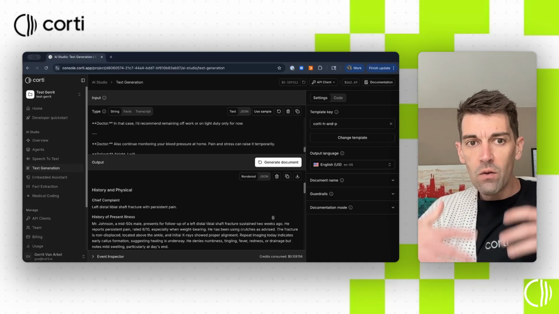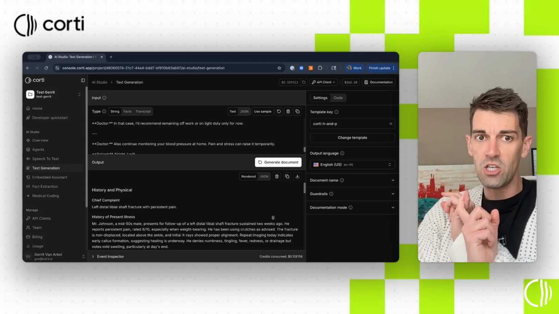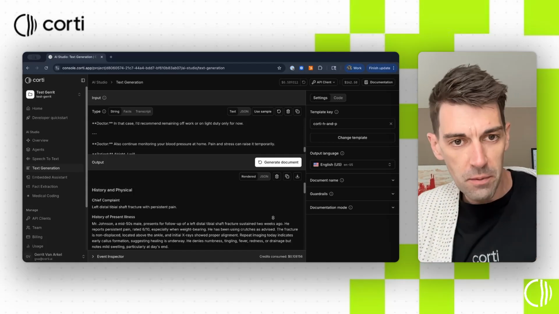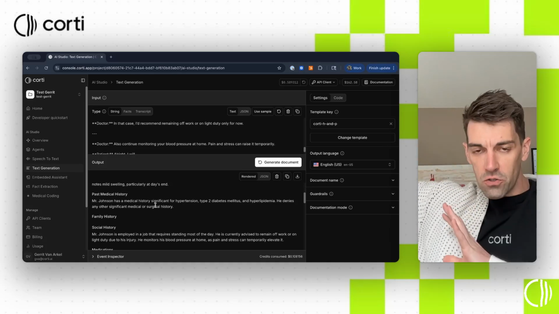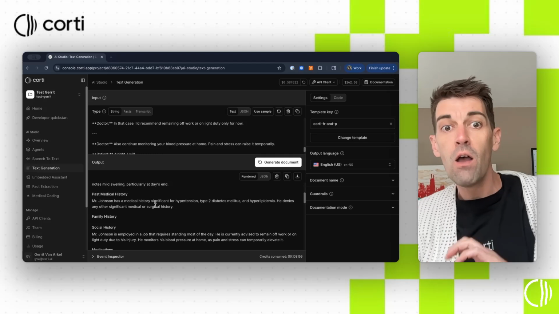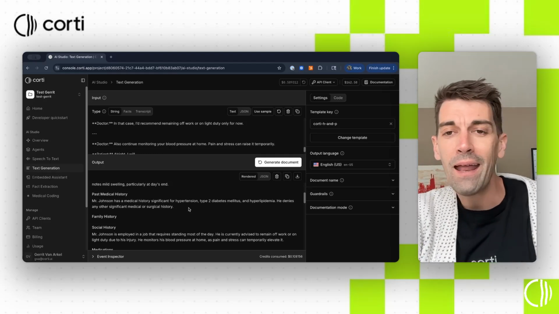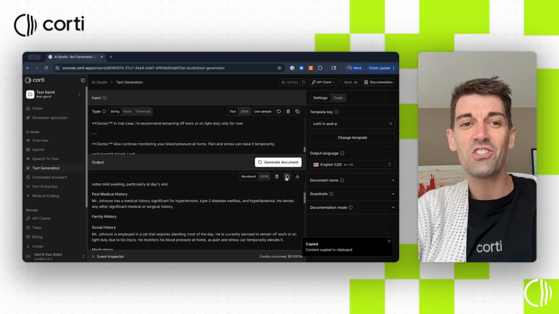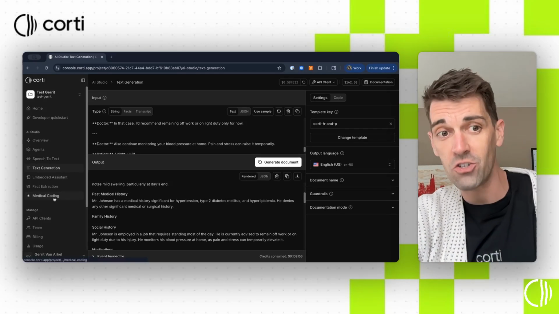I can see that, again, we're able to present an H&P note that's documenting that chief complaint as a left distal tibial fracture. We can see that past medical history that we also saw before, the hypertension, the diabetes, the hyperlipidemia, are also documented within that past medical history. And then what I can do is start to take that and use that as context for other actions in my workflow.